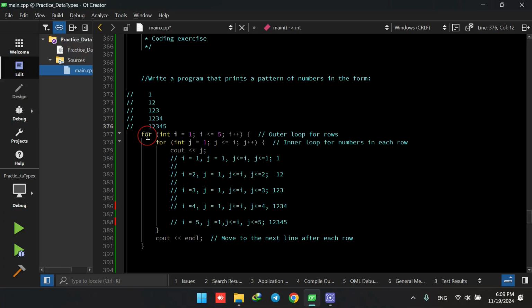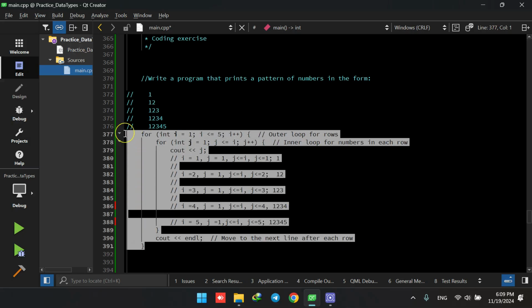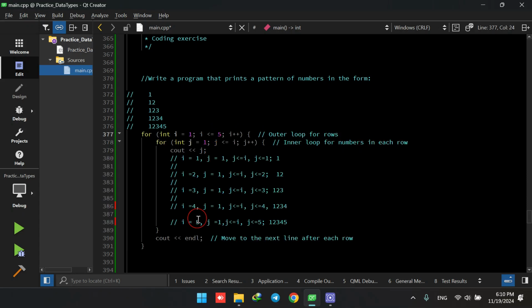From there we go to the next line, but we do not go back to the outer loop anymore, because when the value of I is 5, we increase it to 6. It does not pass this condition, so it cannot enter the loop again. So this is how this nested loop would work. So let's run one more time.